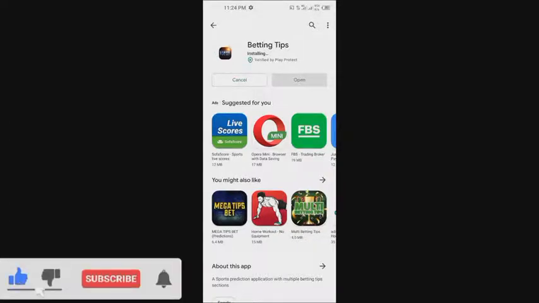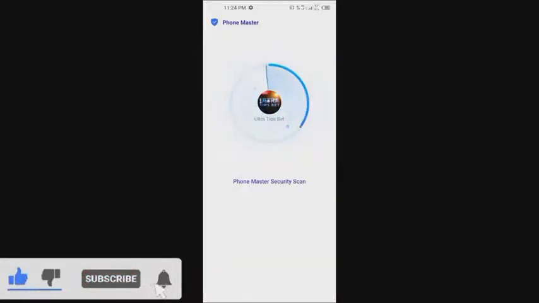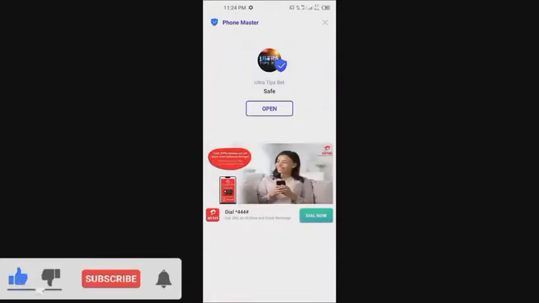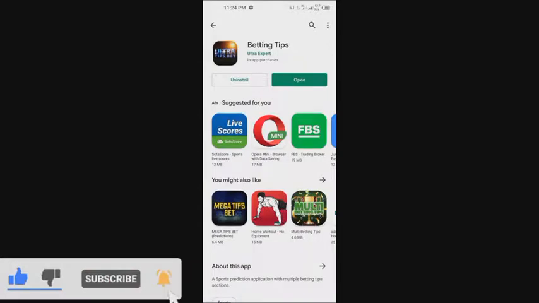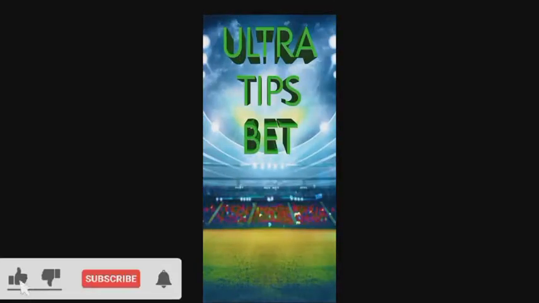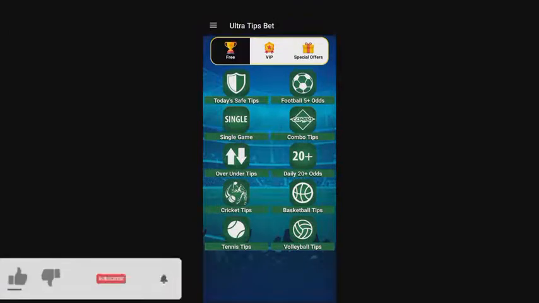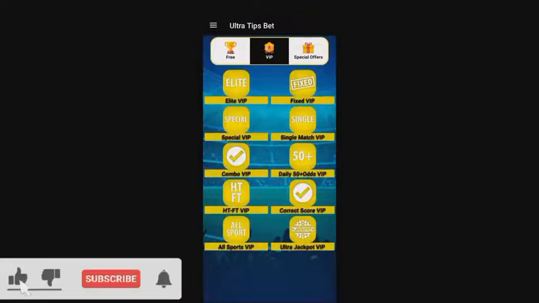Installing. We're good to go. Okay, let's open it. So this is the free area. Now let's go to the VIP.